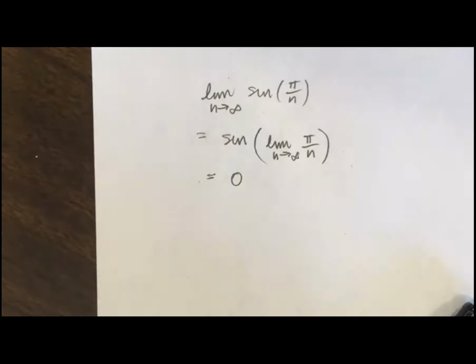Yeah, I think this makes sense because if you think about it, the limit of the function should be the value of the function at the limit. That's exactly right. And to be really formal, we would want to prove that that's true. And under what conditions is that true? One of the conditions is going to be that our function needs to be a continuous function. And I think we did something similar to that way back when we were proving the limit laws. I think it's actually limit law, I don't know, like 8 or 9 or something like that.